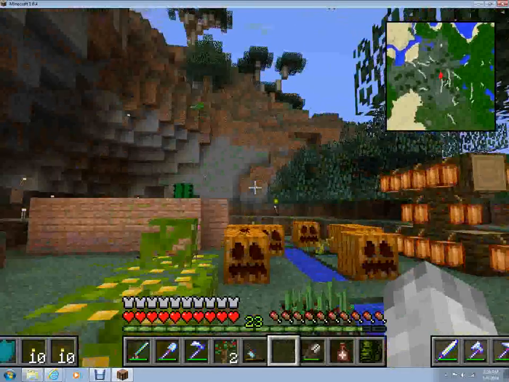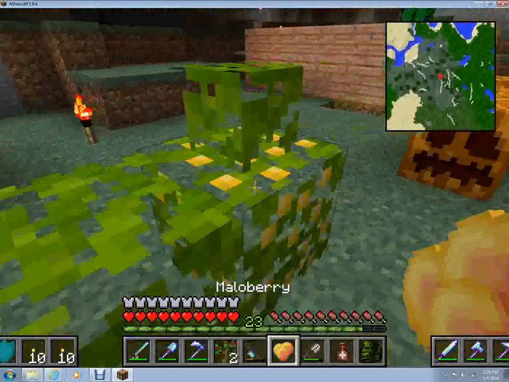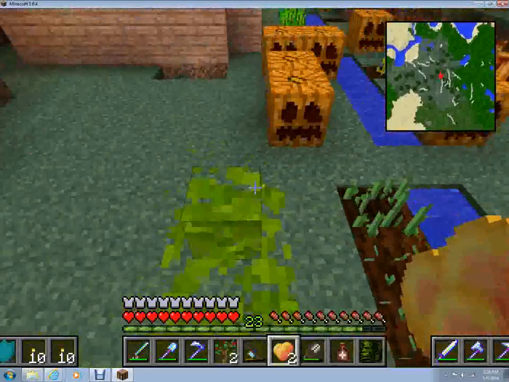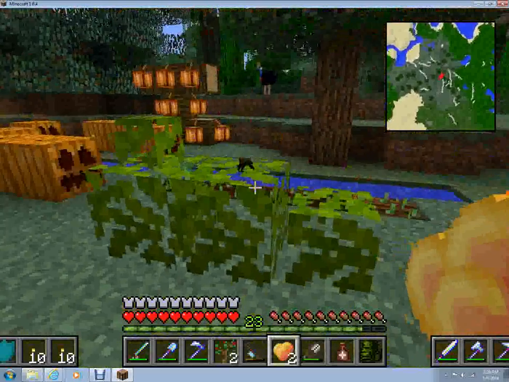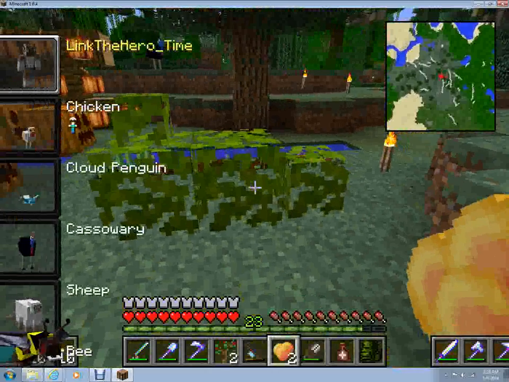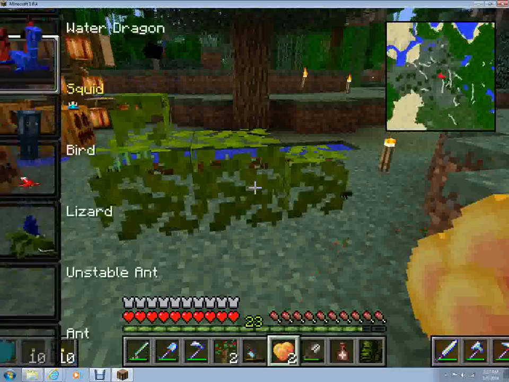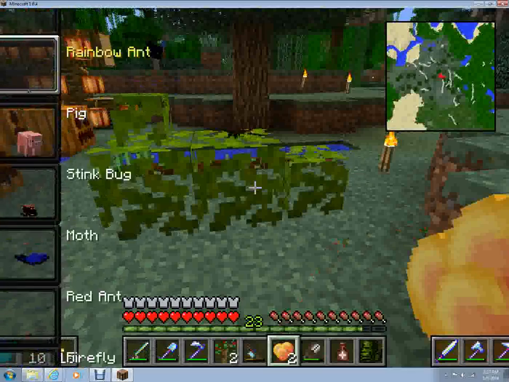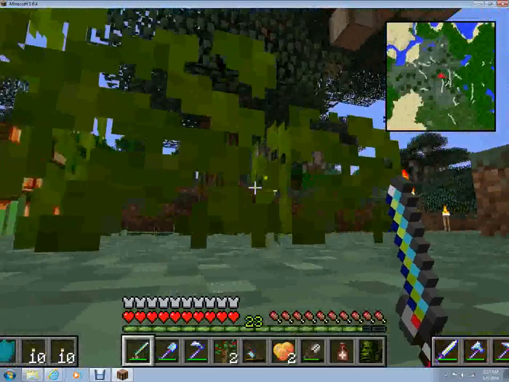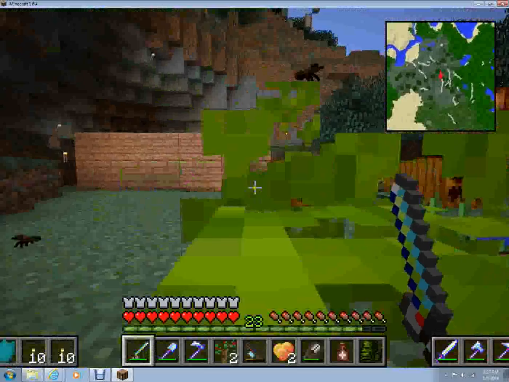Okay, here we go. So let's get some mallow berries. All I really need to do is just tap it. Did not notice that. Yeah. I'm gonna just be an ant for now. I'm a rainbow ant.